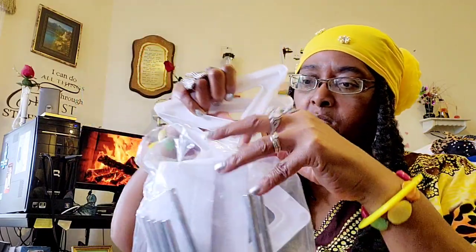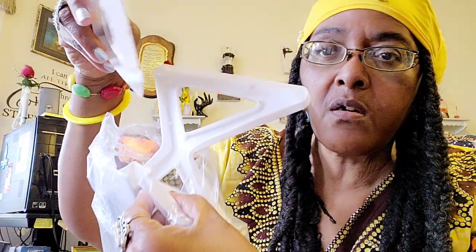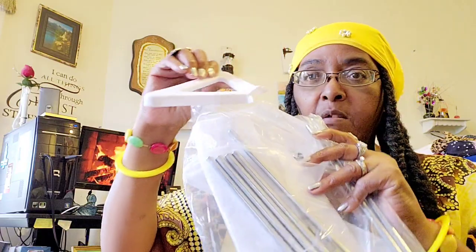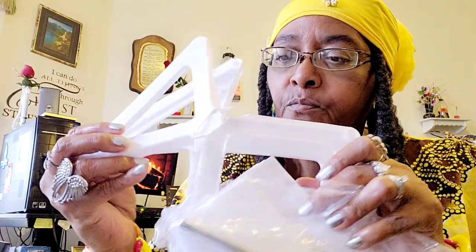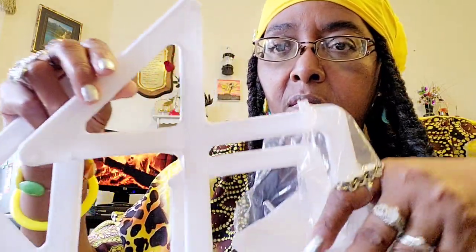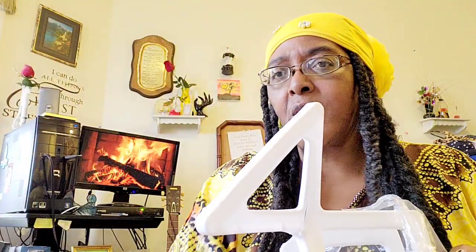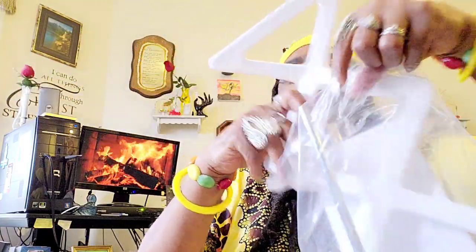Oh no, it broke. Look at this, y'all - it's broke, it's all the way broke. Good thing I'm doing a video so they can see I just opened it up and it's broke. I'm going to take a picture of this. Oh, and look - this one bent and broke too. I suggest y'all don't buy these because I saw a couple of videos and people who bought these - some were intact and some were broken. Ain't no sense in taking it out because I got to file a claim about this. I was waiting on these two racks.